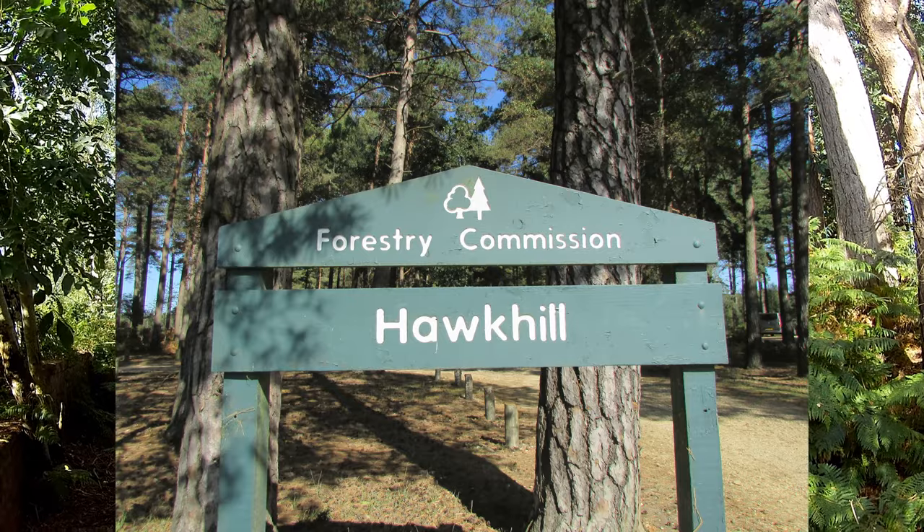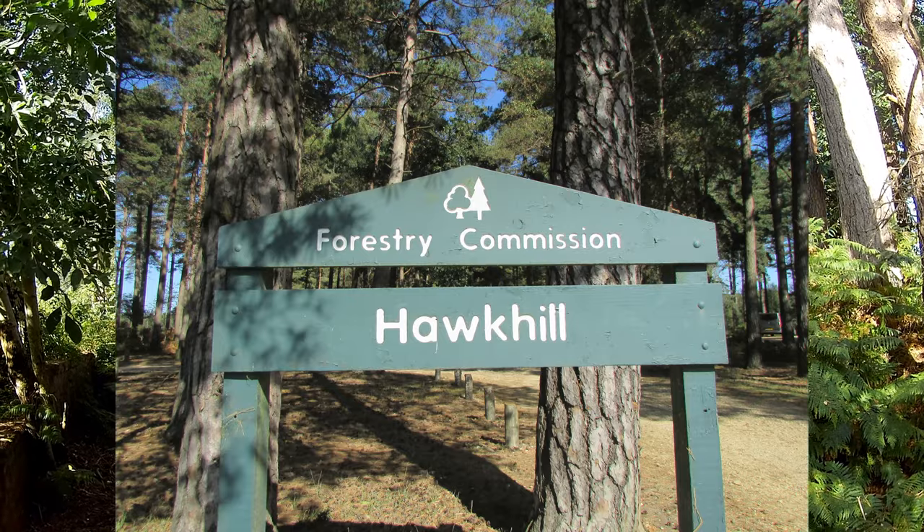We're going to start our walk right in the middle of a whole load of brambles by the looks of things. We parked the car at the Hawke Hill Forestry Commission car park and we're doing a route to the south of there to see the main airfield, but we thought we'd do a little detour north first to see if we could find any remains of the bomb storage area. Obviously it was a good idea to store the bombs well away from the main part of the airfield, and sure enough we've found some evidence.